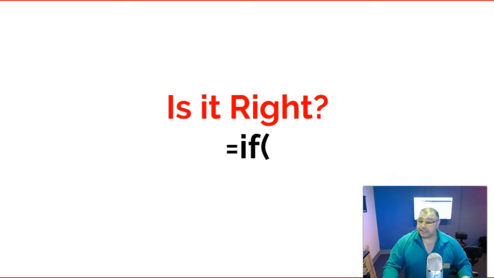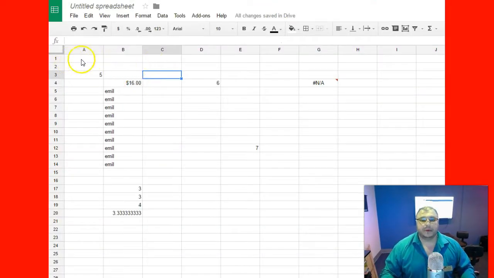So here's another one. This is called the if function. Now it gets a little bit more crazy here, but the if function allows you to basically set a logical expression. Let me show you what that looks like. Okay, so here we are. We're going to work in row A, and what we're going to do is put the formula right over here.